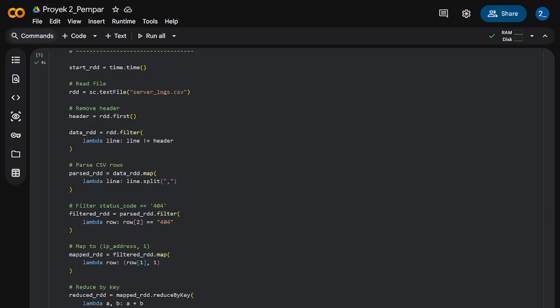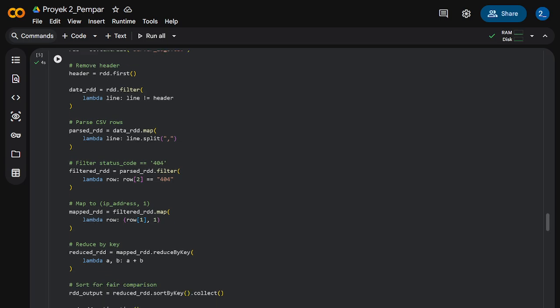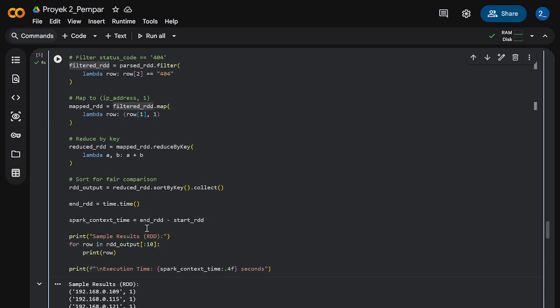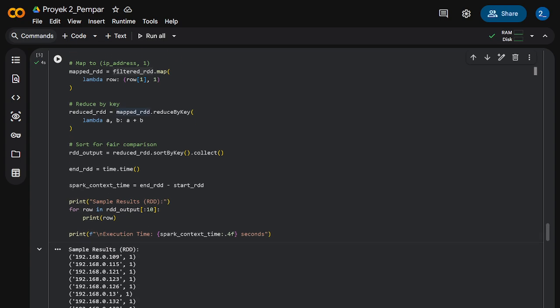Second, we apply a map lambda to project the data into parallel intermediate key-value pairs, mapping each IP address to an atomic count of 1, and then utilize reduceByKey to trigger a cluster-wide reduction, shuffling and aggregating the values across matching keys. Just like the previous step, this MapReduce execution is fully timed.